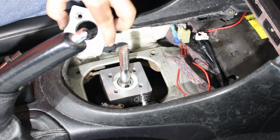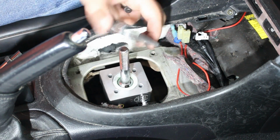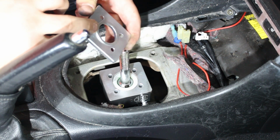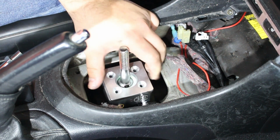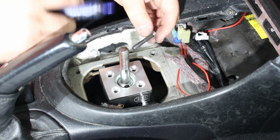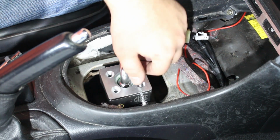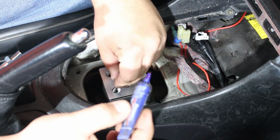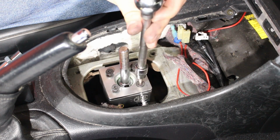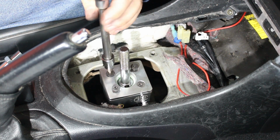Now we're going to install the upper plate, the retainer for the shifter. Make sure that you put the side that kind of sticks out a bit, this little lip, facing down. Then it'll sit in there real nice. We're going to install the 4 provided screws and put a little bit of Loctite on these. Evenly tighten these bolts down with a 4mm Allen key. You don't necessarily have to install that Loctite, we just did it for a little bit of added security.